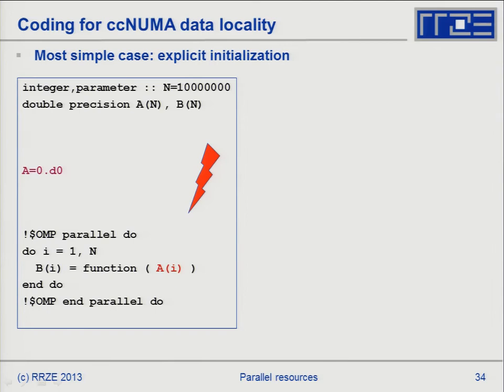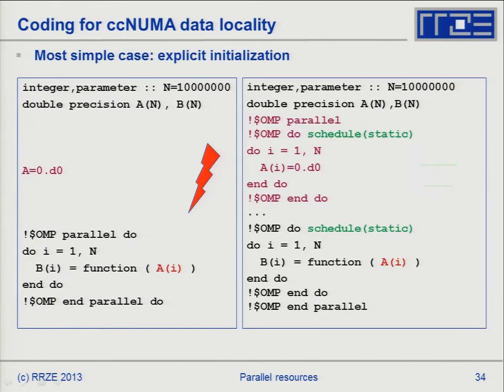Later in the code, we have a parallel loop with OpenMP. We use the elements of A to call a function, and we initialize the elements of B. There's no placement problem with B because this is the first point in the code where we initialize B. So it's automatically initialized in parallel since it's a parallel loop. But the pages of A will be placed in the local domain of the first thread, probably on the first socket. So this is bad. This is bad NUMA placement, and we will have non-locality and contention on A in the computation loop.